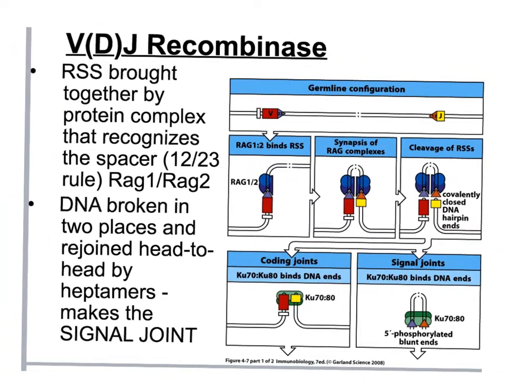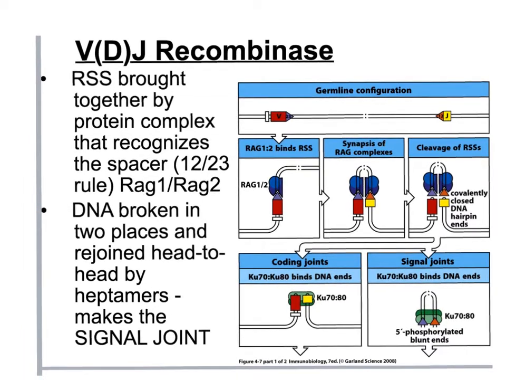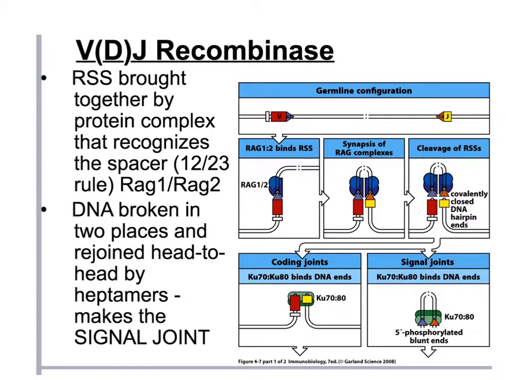Now here is the mechanism. Remember I told you we would get to how this happens. That was the what of what happens, and this is the how it happens. So these are a bunch of enzymes that are going to act to do somatic recombination. And the first ones are cleverly called RAG 1 and RAG 2. So now if somebody says you're on the RAG, you can say, well, what are you exactly talking about? All right, this is recombination, and these RAGs are the first of the enzymes that come in.